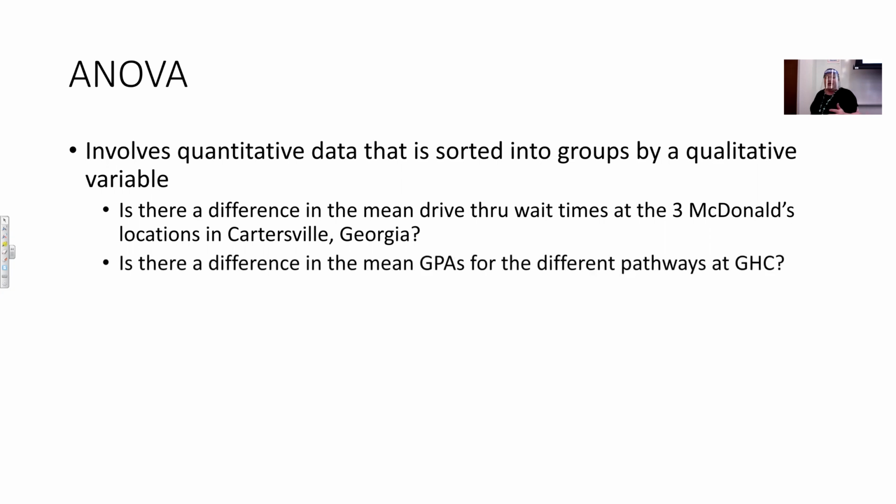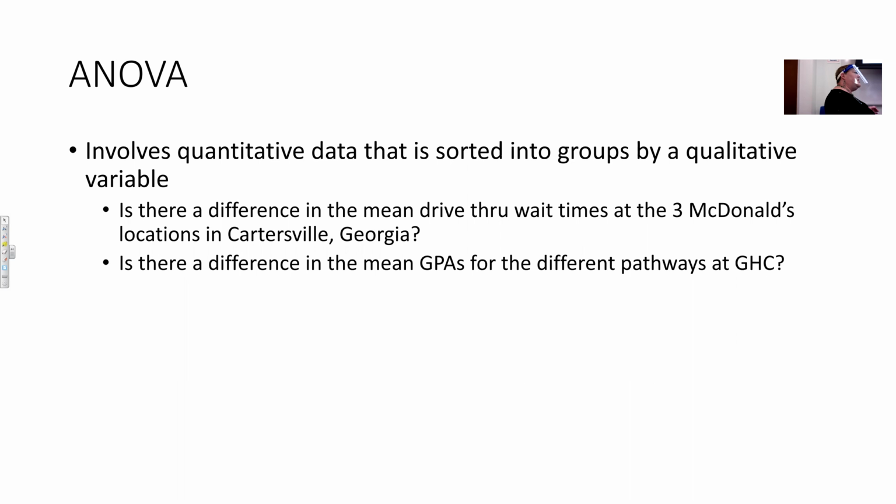Another example, is there a difference in the mean GPAs for the different pathways at Georgia Highlands, or the different majors? So we could look at the averages, the means for GPAs for students who are in education, nursing, dental hygiene, business, psychology. We could look at all the different pathways and see, is there a difference between those?